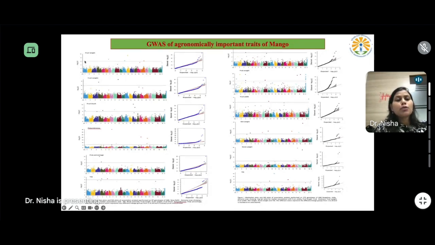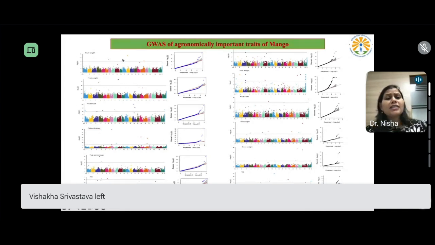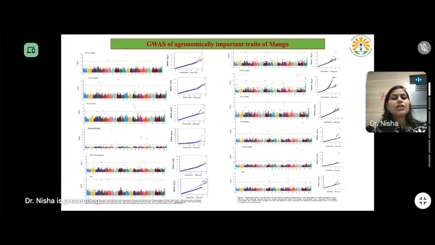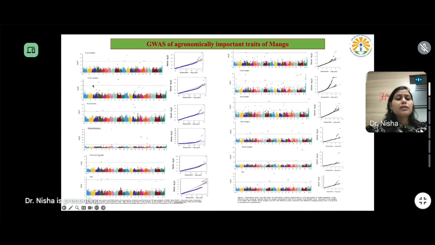Out of 80,000 markers, you can see that these are above the threshold, these are some strong associations, and these small points are actually your genes. These are the strongly associated genes for fruit length. Similarly, these on chromosome 4 are strongly associated genes related to fruit weight, polyembryony, pulp percentage, and total soluble starch synthesis.